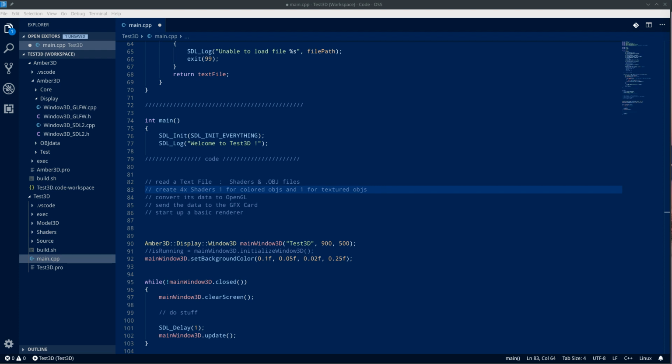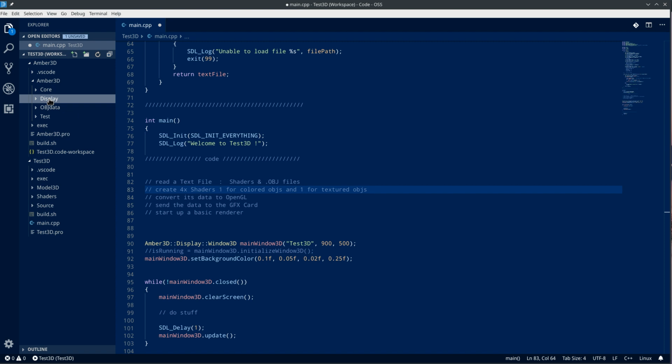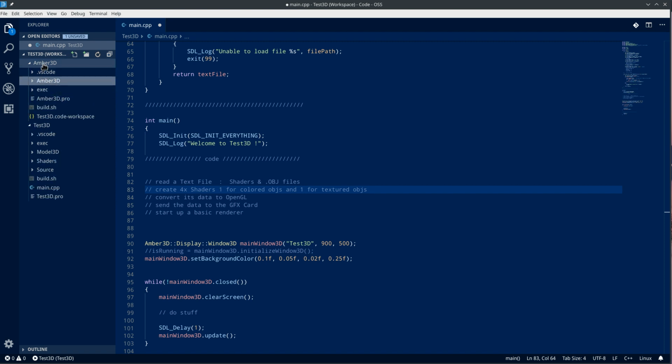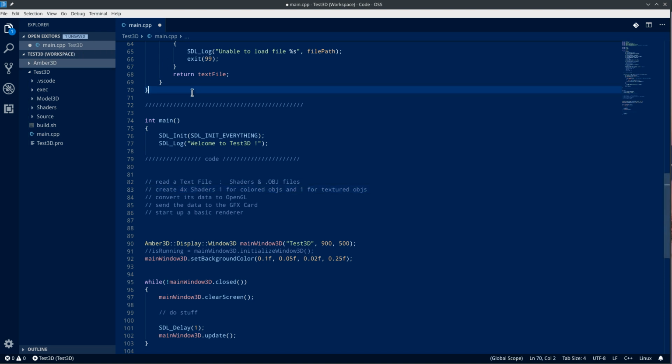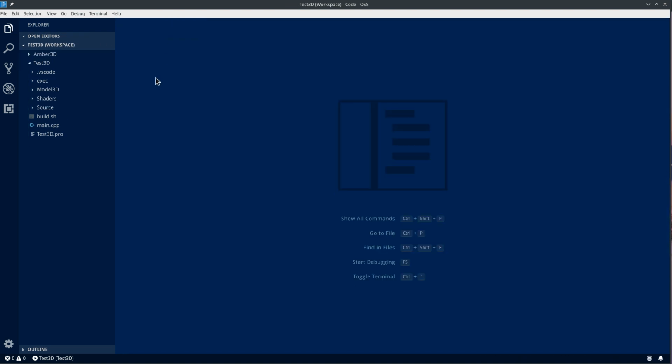So, let's create some shaders. Forget display. Forget Amber 3D altogether. Get rid of the main. We're not doing that now. We're doing shaders. Oh, we haven't got any, that's good. New file.